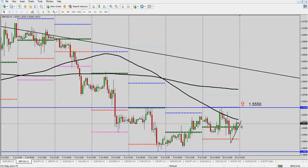Pound dollar, we grabbed some nice pips on the pound dollar last night on this little run right up here. It took us out. I actually exited about 5 or 6 pips early, and it went exactly to our take profit and turned all the way around. So it was a safe play, but we still grabbed some nice profits on there, just shy of 30 pips on this little run here is what we took, and it turned out really well.